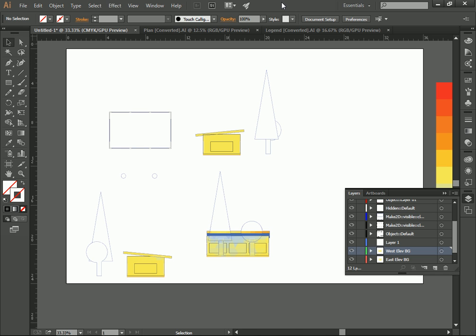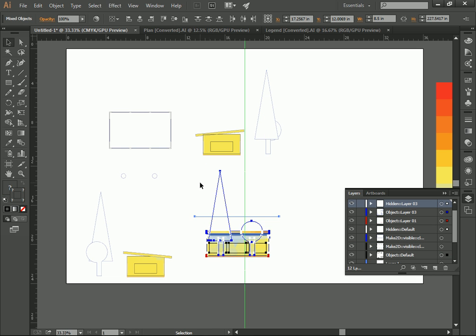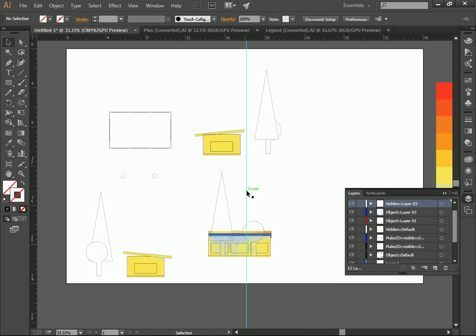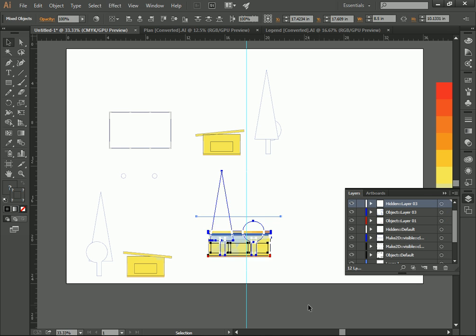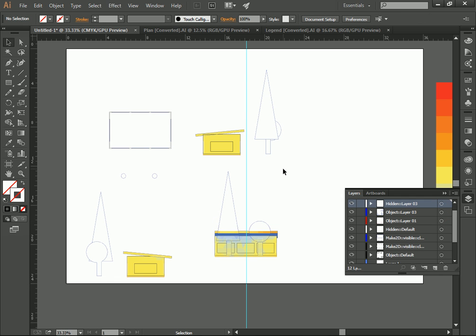For this particular exercise, the way I'm going to set it up is to align my floor plan and my south elevation along the center of the sheet. So that's really as simple as just kind of grabbing all this and aligning it. So middle of the window is kind of all you need. Oh wait, hang on there. My guides, I need to lock the guides. There we go. And just align it to somewhere like the middle of the center window, and that should be good.